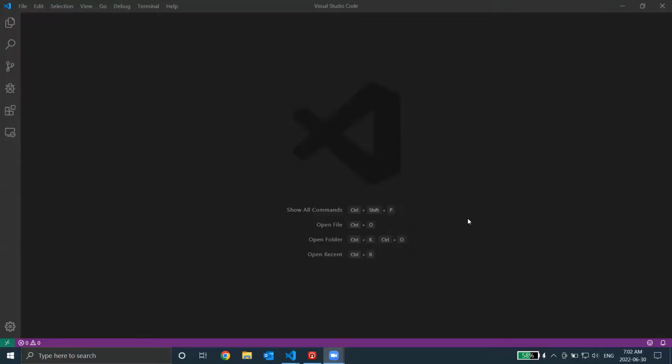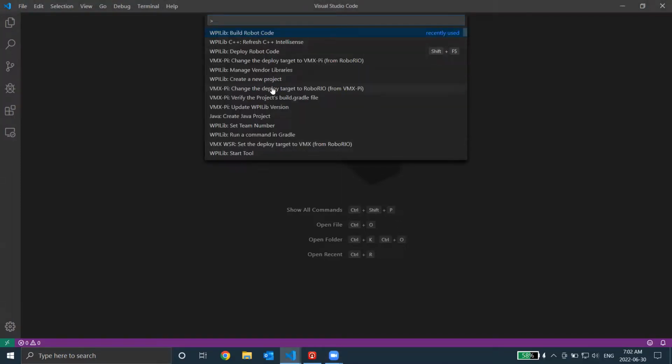So we'll start by, I just opened up Visual Studio Code so that we can start from scratch for creating a program here. So when you first open it up, you might have a previous project or a blank screen like this. And as you can see, there's no command palettes or anything. So you can do the Control-Shift-P or Command-Shift-P on Mac. But there's also a shortcut that if you hit F1, the command palette will open up.